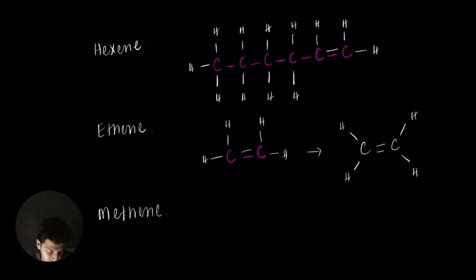Yes, Abdullah finally asked the question I was trying to trick you. How could you have methane if you have one carbon? How could you have a carbon-carbon double bond? Where does this go? This is not a thing. Methane does not exist. There is no such thing as methane. Does that make sense? Do you guys understand that there is no such thing as methane? It's only ethane. Clear?